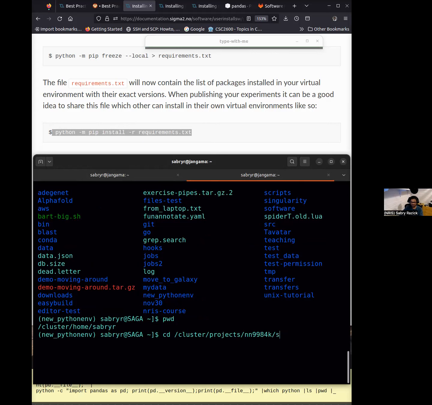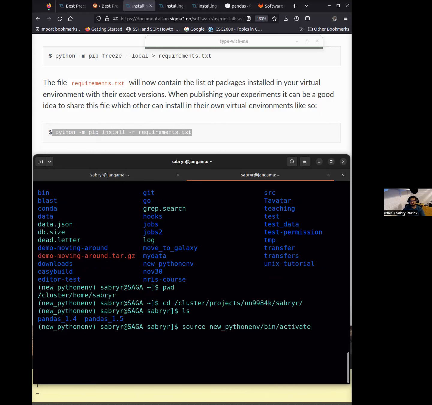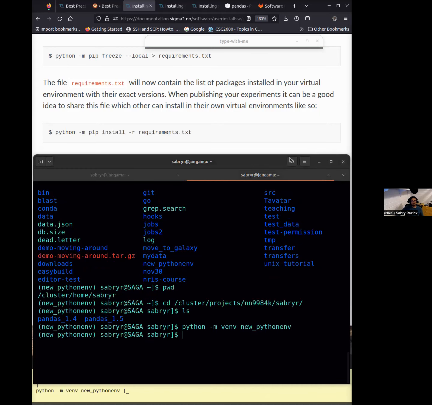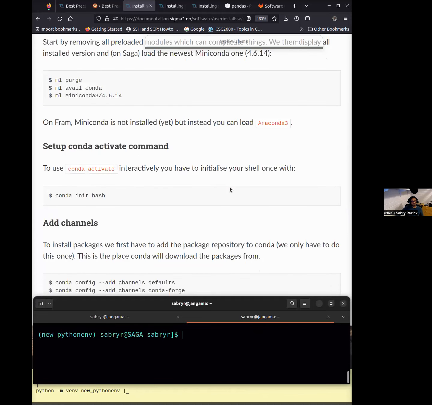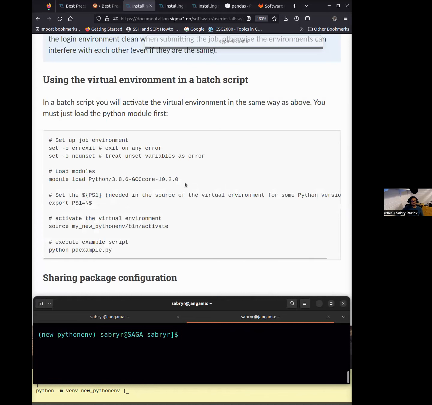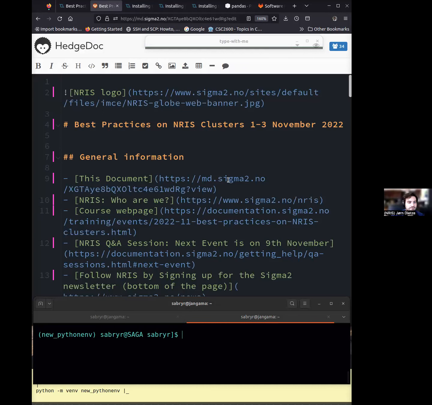Maybe you can prepare for the next part, Jørn, until I do this again. The thing I did wrong was I installed it in my home area instead of the project, so it was difficult for me to find it. So when you're in a job script, one thing you should know is that you should load the module and then activate it before using it. Yeah, Jørn, you could continue the lesson with Conda.